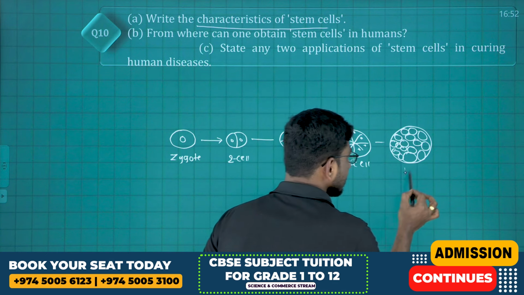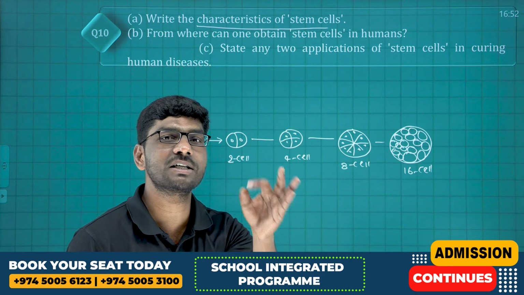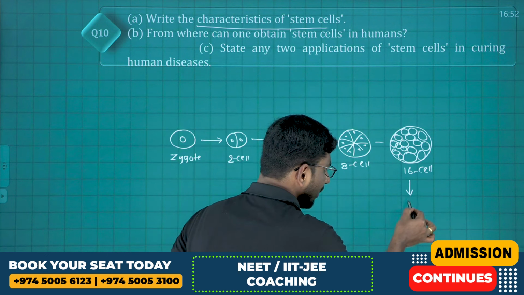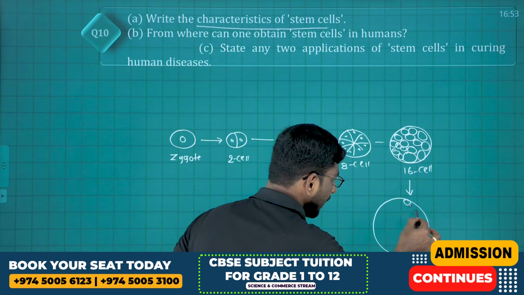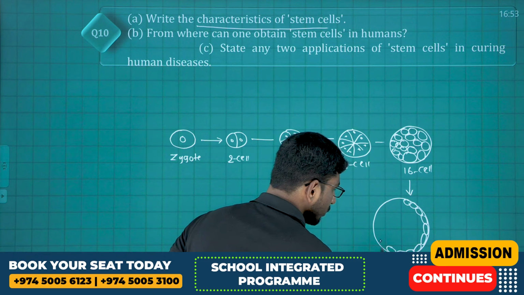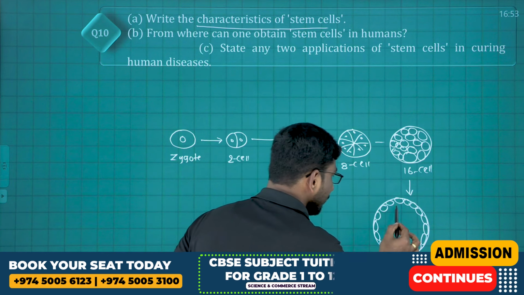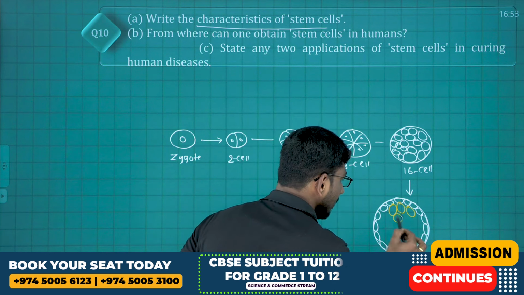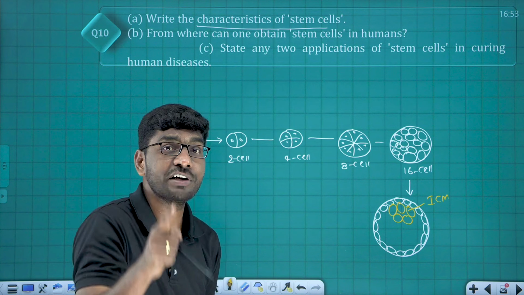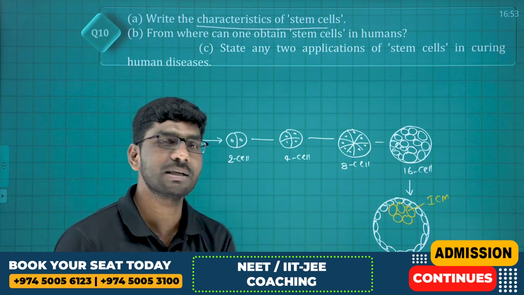Okay, this is the 16 cell stage. We know, in the human reproduction chapter, we discussed that the 8 cell stage to 16 cell stage is called the morula. Right? Now this stage undergoes compaction. Look at it. The cells arranged in the outermost layer we call trophoblast cells. Yes or no, students? These are trophoblast cells, and there are some blastomeres present in the middle. This is called the inner cell mass, the ICM. We know the ICM differentiates to form an embryo. Students, ICM cells are pluripotent stem cells.